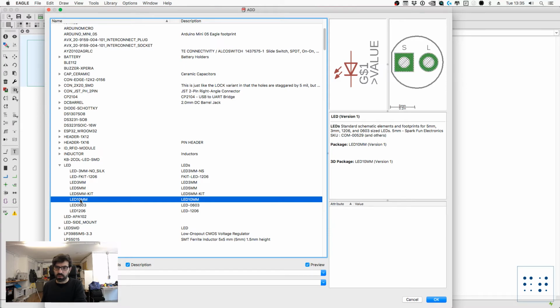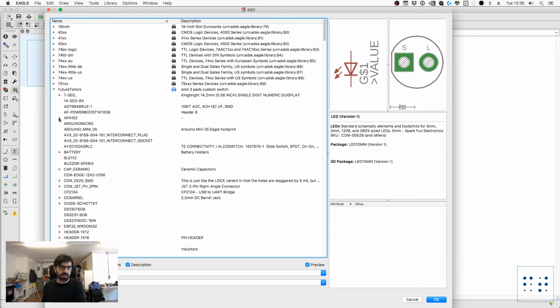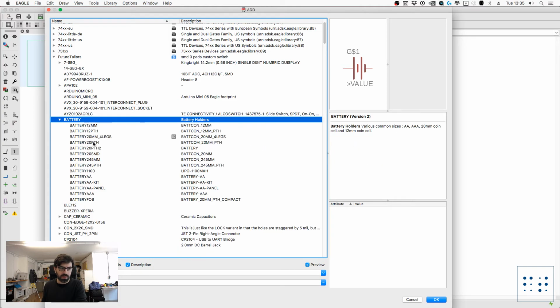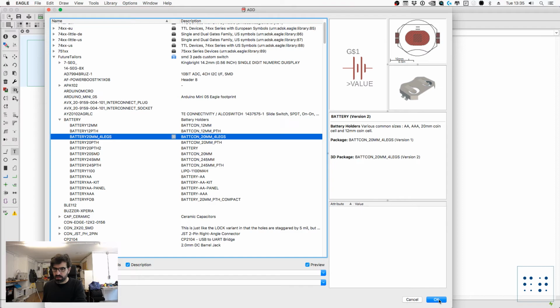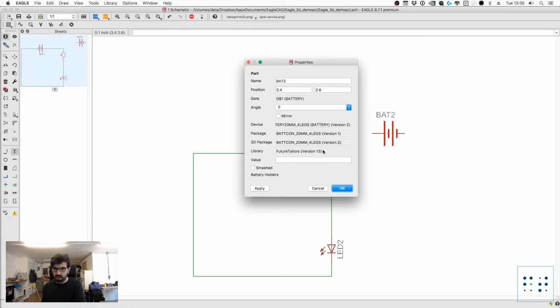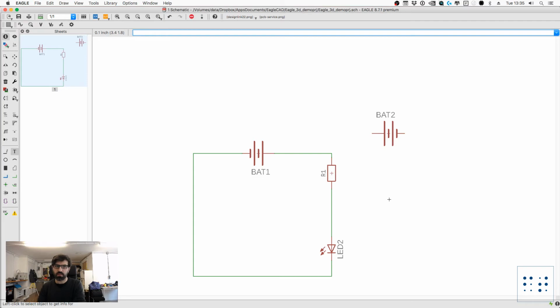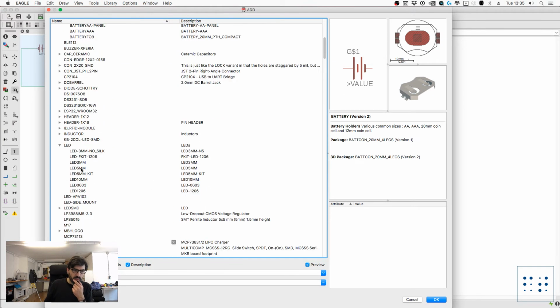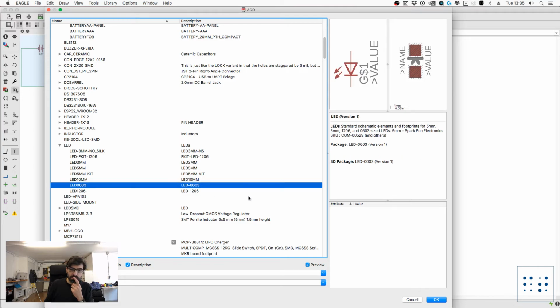So let's say that I want to add something else, like another battery connector for legs. Info. This one comes from the right library. But the LED will not come from the right library.